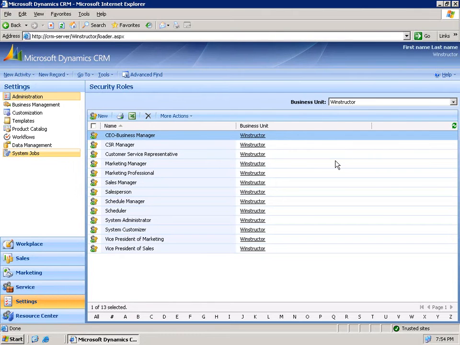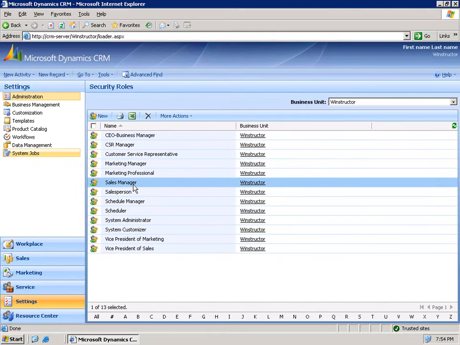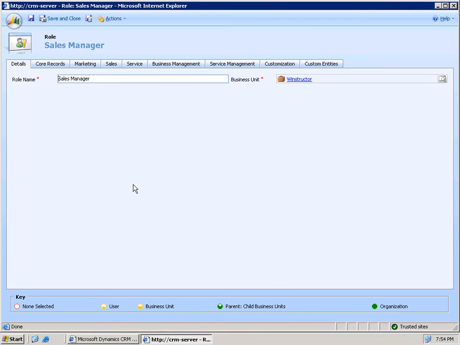So let's take a closer look at one of these roles. Let's say the sales manager role. So if we double click on one of these roles, this will open up a new window with a whole bunch of tabs up the top here. Now, for argument's sake, if your sales managers in your company have a different title and you want to change it to something else to mimic the job title in your own company, well, you can simply change the name of the role here to whatever you like.